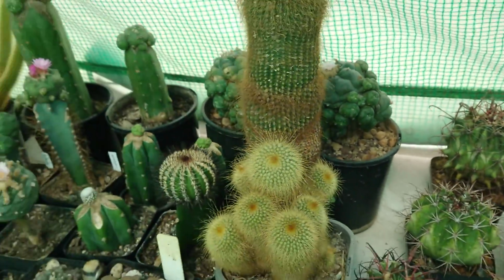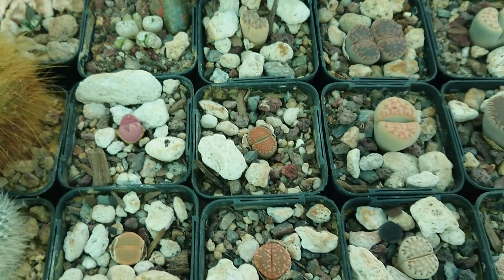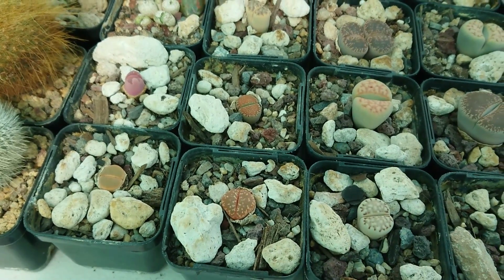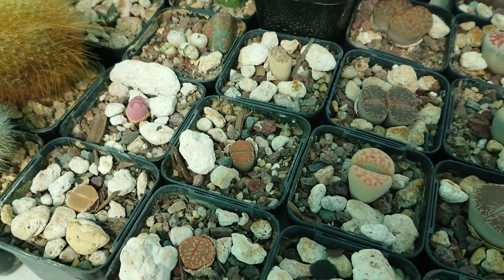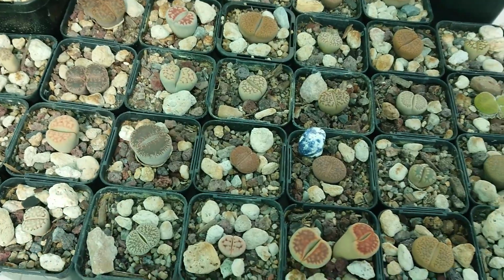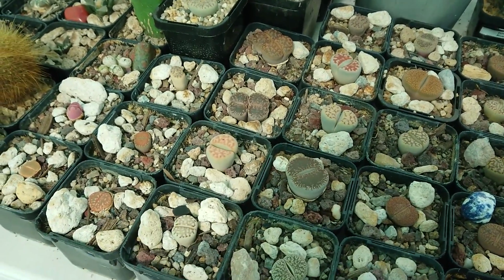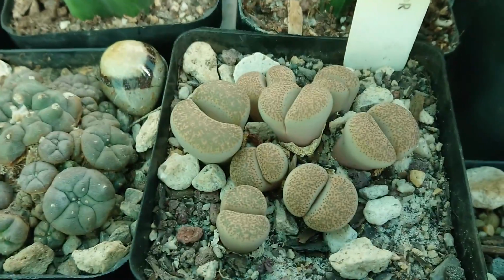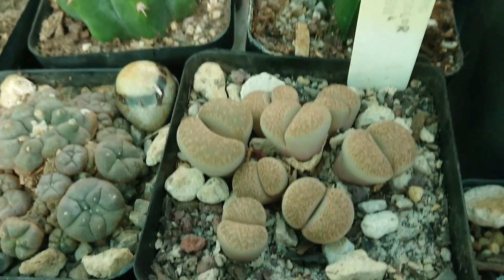And then we'll scoot back this way, and I'll show you what's happening with my Lithops. So for those of you who've watched the previous videos, you would know that I became obsessed with Lithops, although the fascination was quite short-lived. I bought, I don't know, I think there's maybe 20 or so here. I bought all of these guys here, and then I was kind of like, okay, I've got a good sample range of them, so that'll do me. And then I've got this nice clump back here, which is a Terricolor Piercii, a nice little clump.